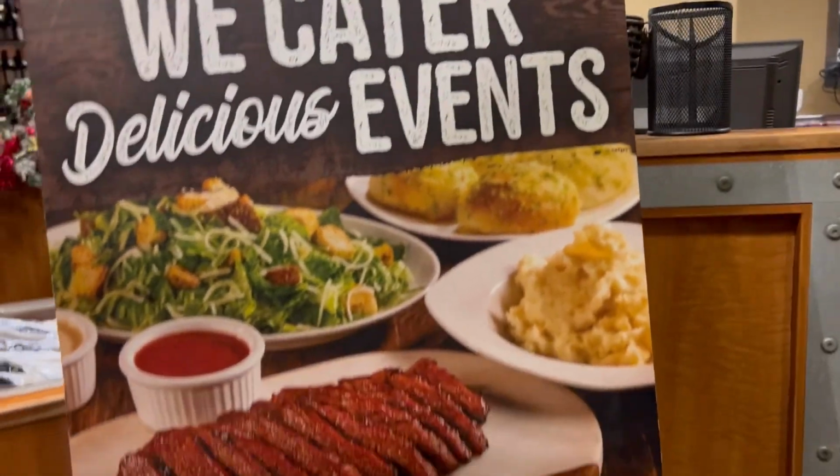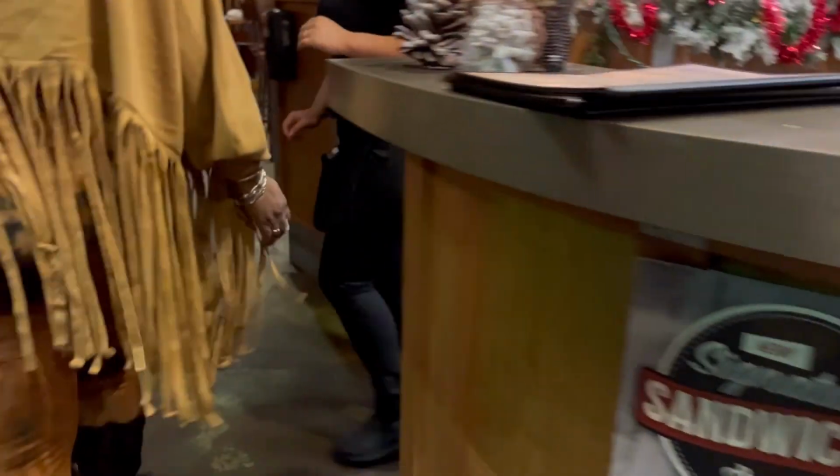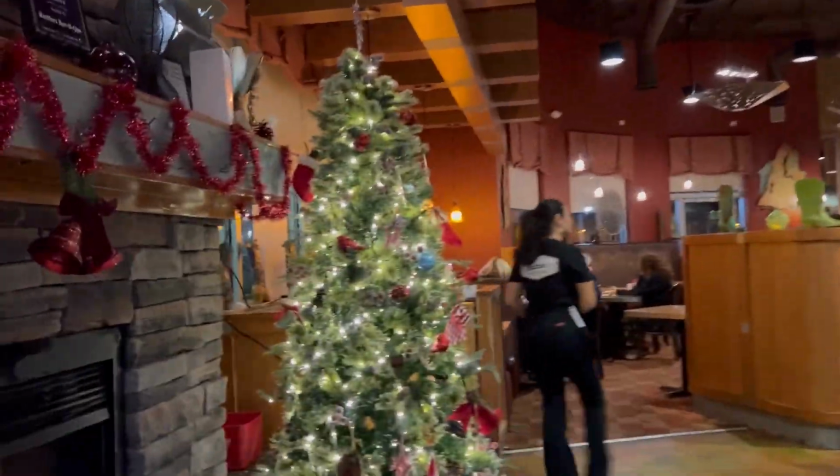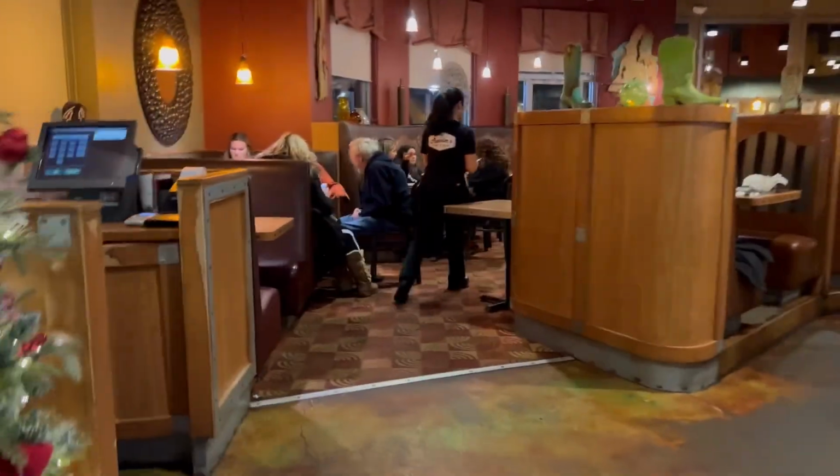Guys, this is my first time here at this barbecue place. It's called Rattlers. It's California. Are we following her? I don't know who we're following. Oh, shit.